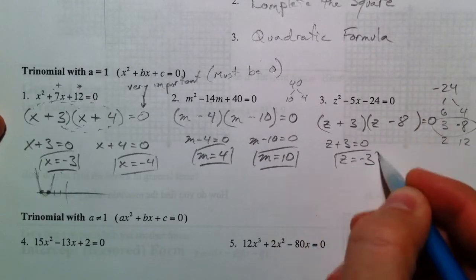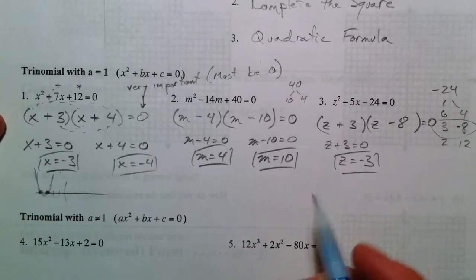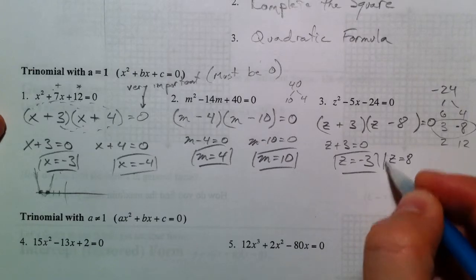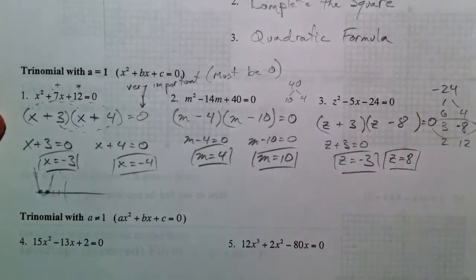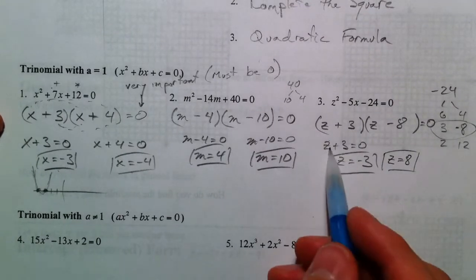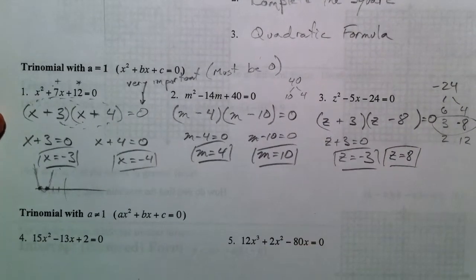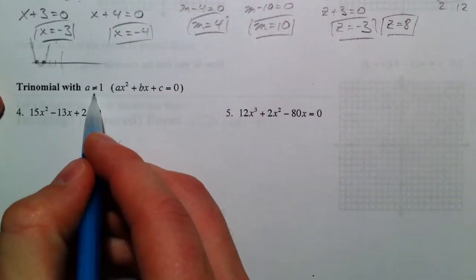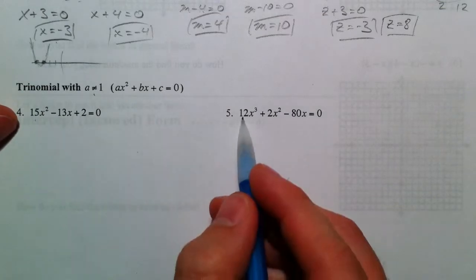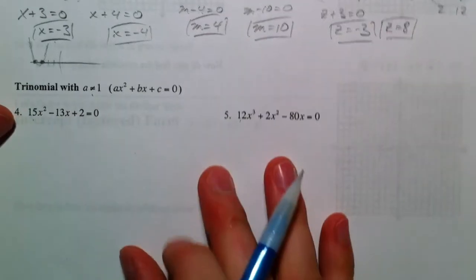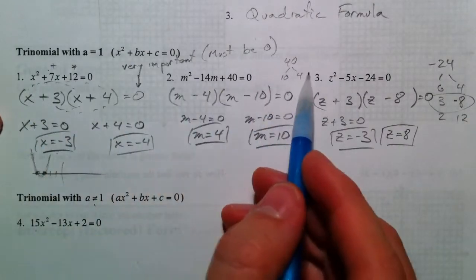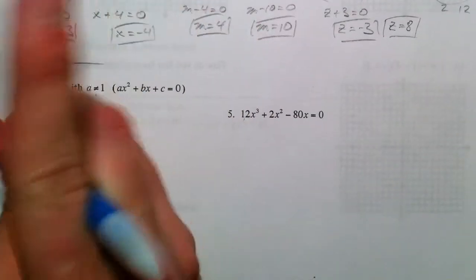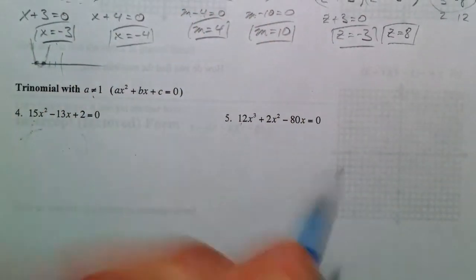negative 3. Now some of you are saying, why does he always write this step out? I'm going to stop doing it, but I want you to always keep it in mind because it's going to trip you up when this first number isn't that. But I'm fine with you skipping this step in the middle. All right, so this is what I mean. Trinomials where the a is not equal to 1. So now we're going to have a number out in front here. Number out in front. Ugly, right? So before we didn't have a number out in front. Some of you are pretty good where you can still, and I'll discuss that afterwards. So what I'm going to teach you is called the AC method.